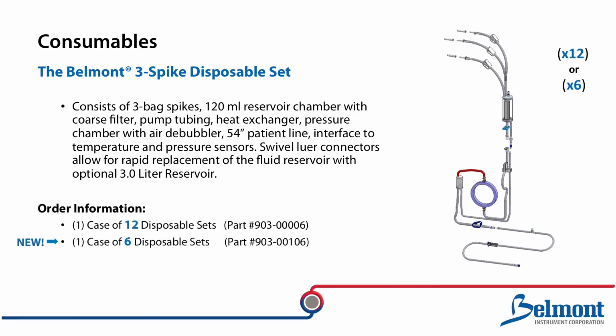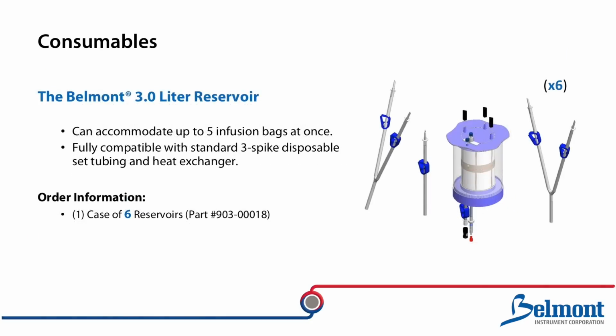The 3-spike disposable can now be ordered in 2 convenient quantities of either 12 or 6 disposables per case. The 3-liter reservoir can accommodate up to 5 fluid bags at one time and is fully compatible with the standard 3-spike disposable set tubing and heat exchanger. The reservoir can be easily installed before or during a procedure in replacement of the standard 120 milliliter reservoir.